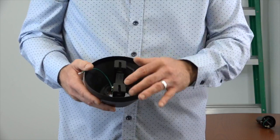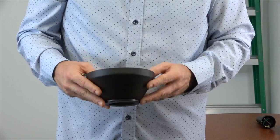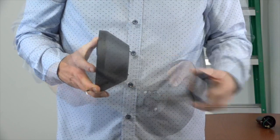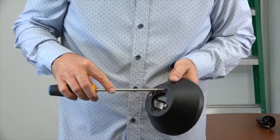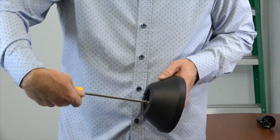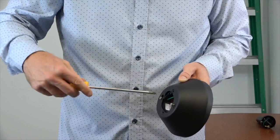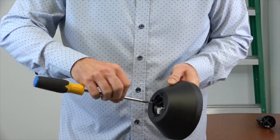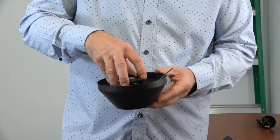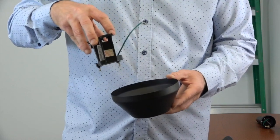The mounting bracket comes pre-installed inside the canopy with the decorative ring attached. To remove the mounting bracket, first pull off the decorative ring — it's magnetic so it just pulls off. You'll notice an alignment post at the base of the canopy. Loosen but do not remove the two screws in the base of the canopy enough so that the alignment post can exit the hole. Once those two screws are loosened, simply lift and twist the mounting bracket to remove it from the canopy.